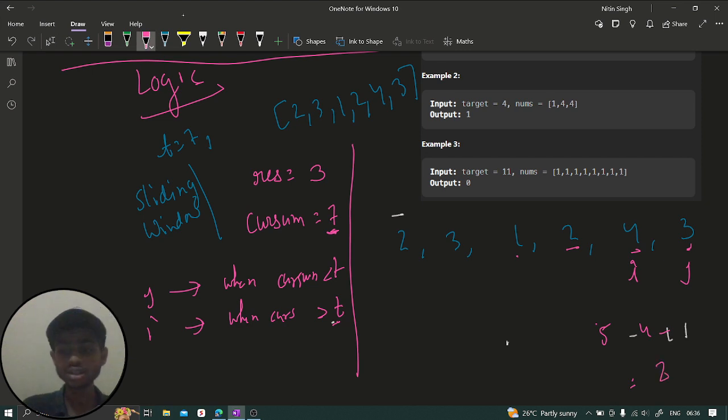So we are going to see this 2 is smaller than our result. So we are going to update it, right? Result is going to be now 2. And current sum is going to be now, we have to decrement, 7 minus 4 is 3, right? Current sum is going to be 3. Now you can see guys, current sum is not greater than target.